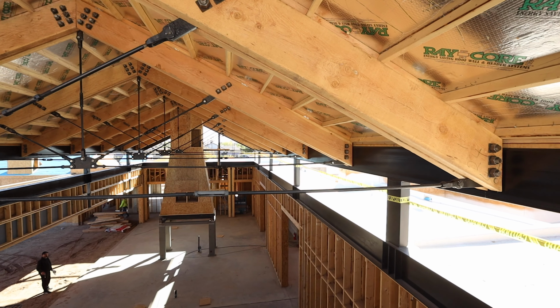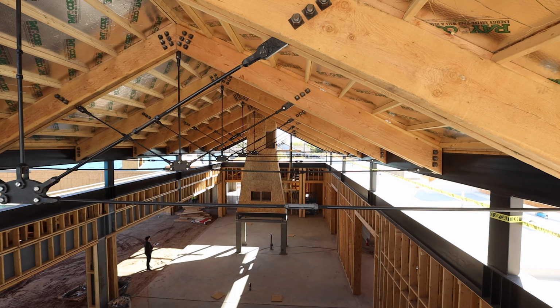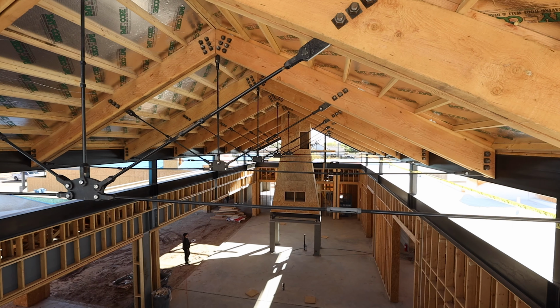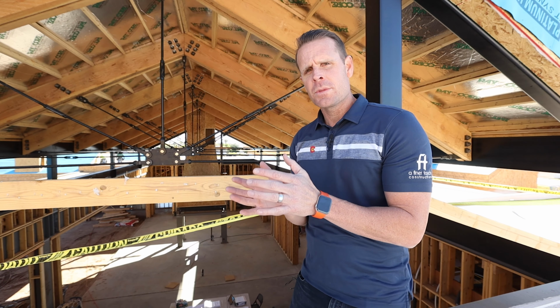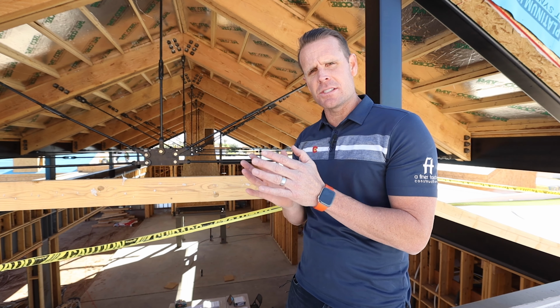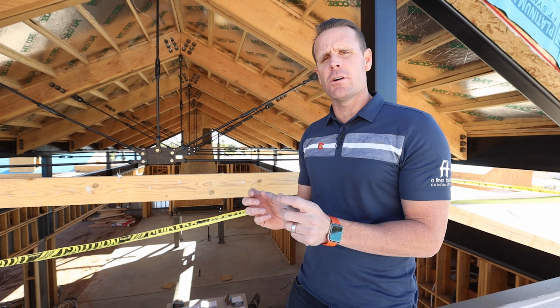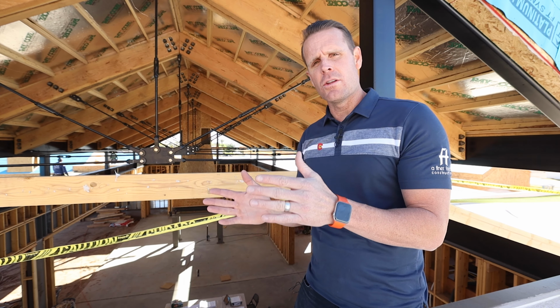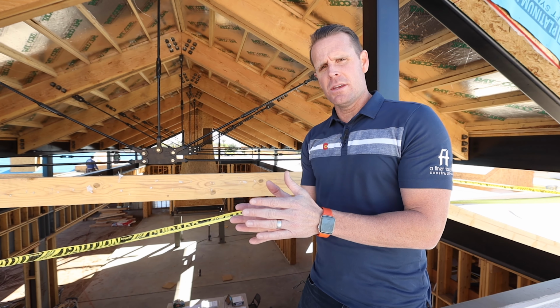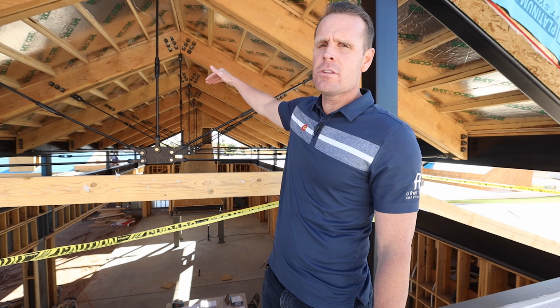So the trusses themselves, this is what's called SIPs, right? A SIPs roof, or structured insulated panels. Think of it like a nice thick ice cream sandwich, right? So on that ice cream sandwich, we have that rigid foam in the core. That nice rigid foam gives it some really good R value. And then it's sandwiched between two sheets of OSB. So on the bottom and on top, you have that plywood sandwich, or the OSB sandwich, right, with the rigid foam in between. And that really creates a really tight envelope in here.